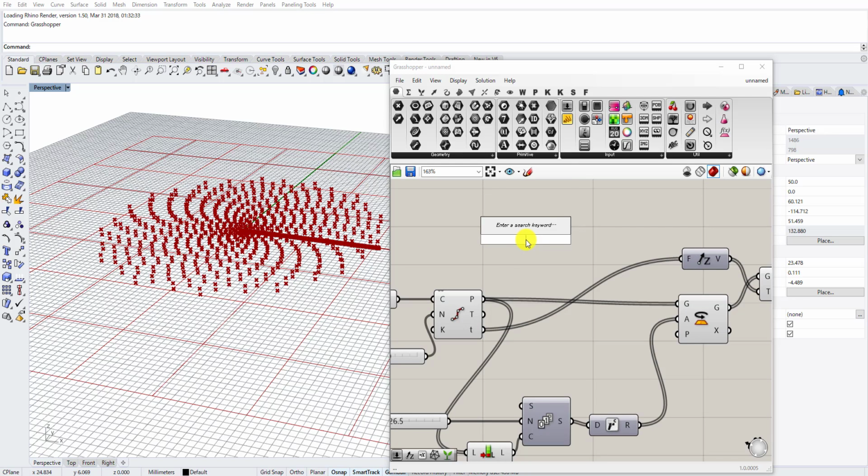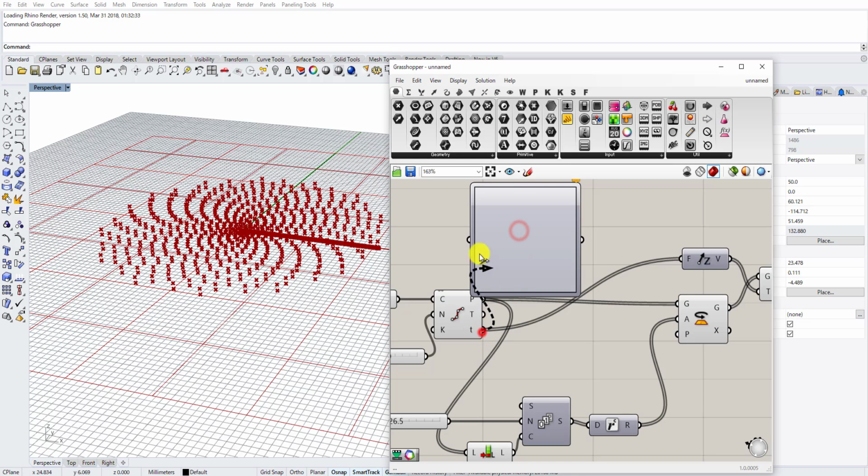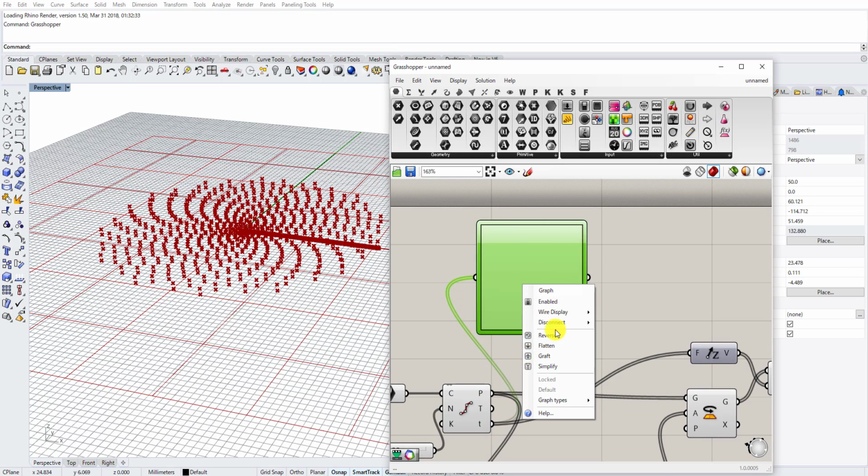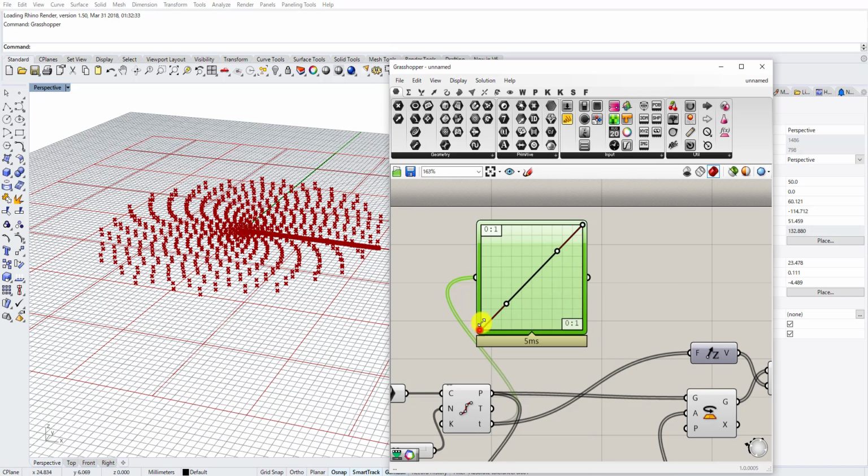So I could use a graph mapper to map the parameter here with the vector, I guess. And I'm gonna change this shape to something like this.